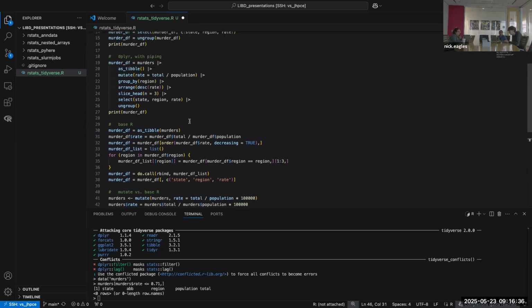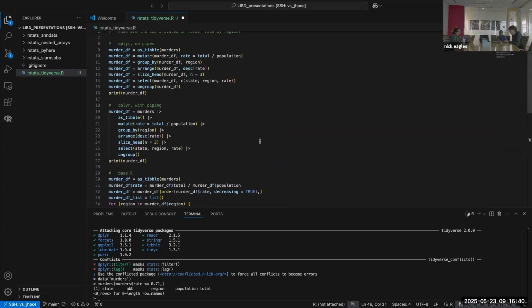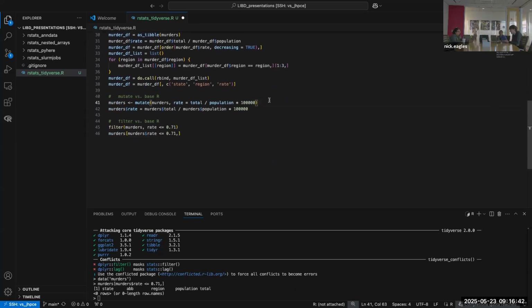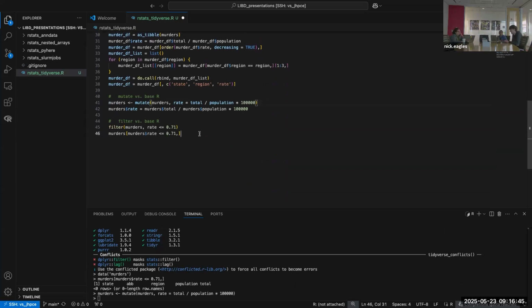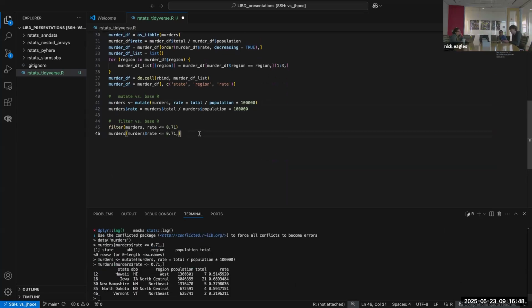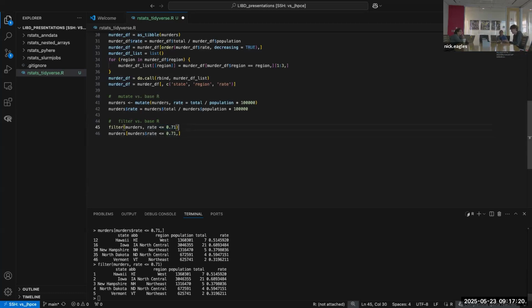What did I do here? I didn't define the column yet. I think I defined it here, but then I never actually ran this line. So this gives us, let me know if this is too small, by the way, I was trying to get the size right here, the states with a murder rate below this 0.71. And then in dplyr, we use the filter function when we're filtering rows. You provide the column name and then the condition. Again, no quotes around this rate variable. So this should give us the same thing.